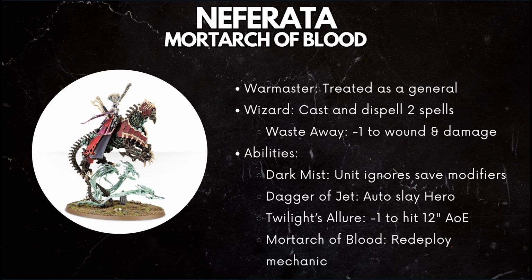So Waste Away has a range of 18, and if successfully cast, the chosen unit will have -1 to wound and -1 to damage. Additionally, if you're able to cast it on a 9 or higher, unmodified, so not counting the built-in +1, if she's more than 3 inches away from enemy units and not counting any primal dice, then you get to select 2 units to apply the debuff to, which is really, really good to say the least. So Waste Away tends to be an auto-include whenever you take Nephi as her chosen spell.